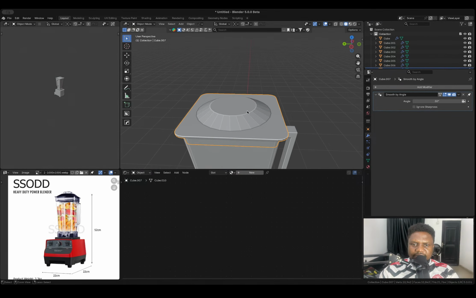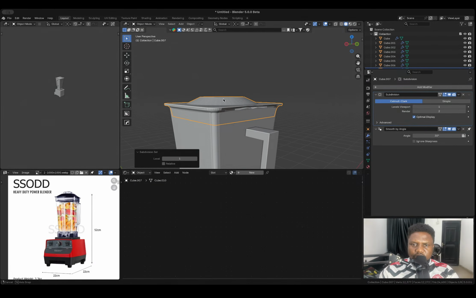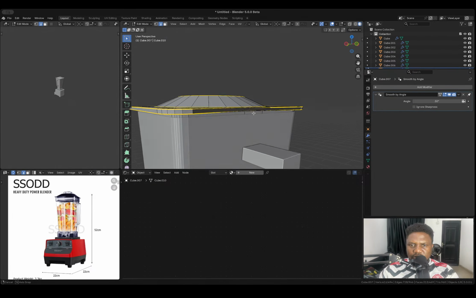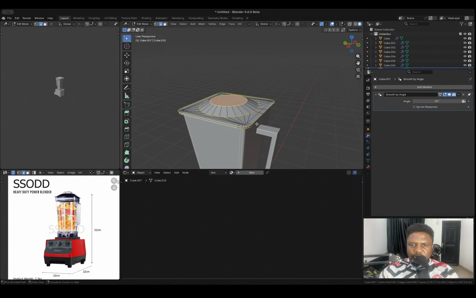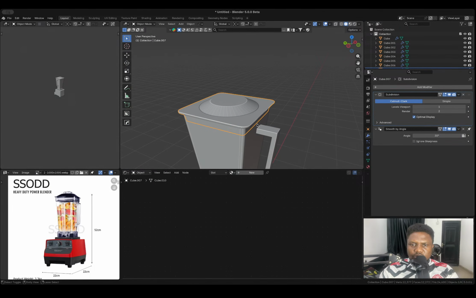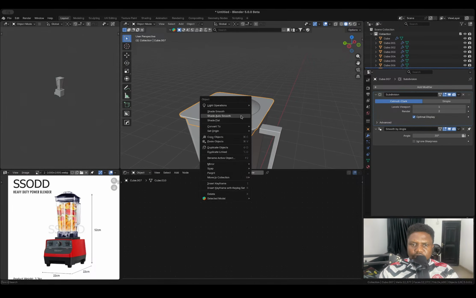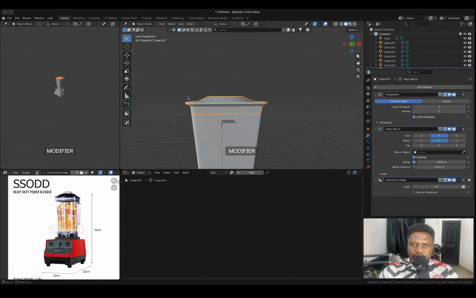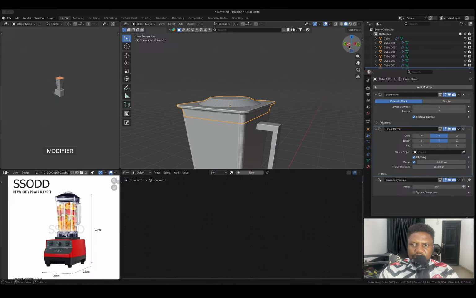So the thinking is that if I add a sub D on this, it should hold up, but I think the subdivision, or the bevel, didn't affect this side properly. So I will just bring origin to geometry and then flip this to the other side. And I think I'm cool with that shape.